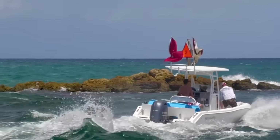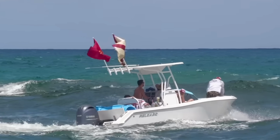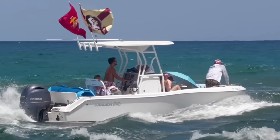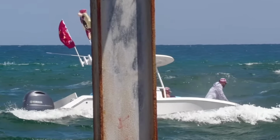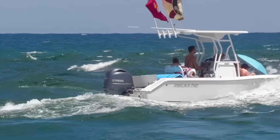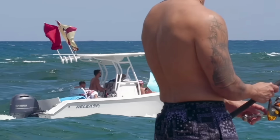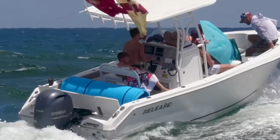But our guy gets it closed, but he's still standing up there in the bow. And let's see how Captain handles this one as he's still trying to fidget with getting it closed. But right now, Cap can't get the boat up on plane because our guy's standing up there. He's getting absolutely drenched. Wave over the bow. He comes down hard. This is 100% not where I want to be on a boat like this coming out of Boca on a day like today.